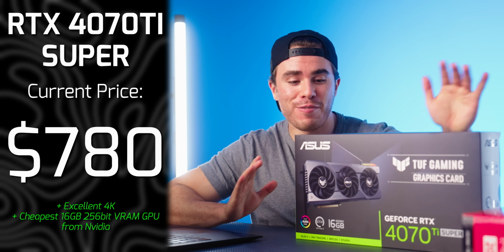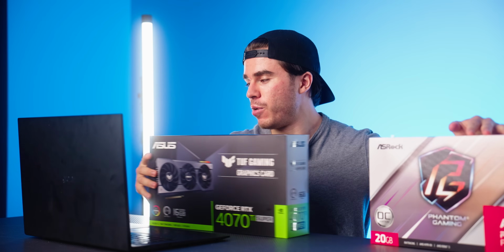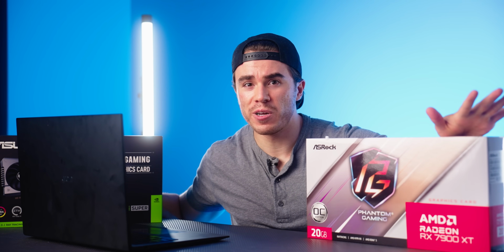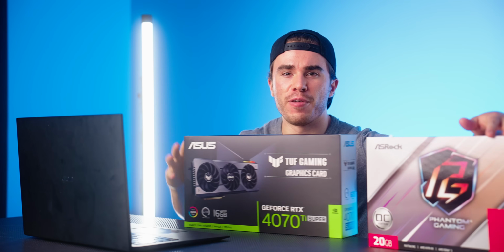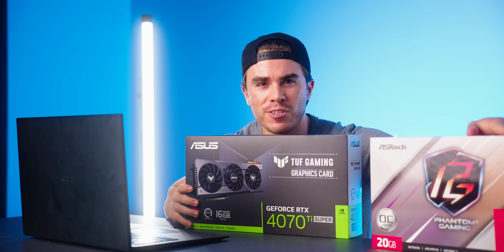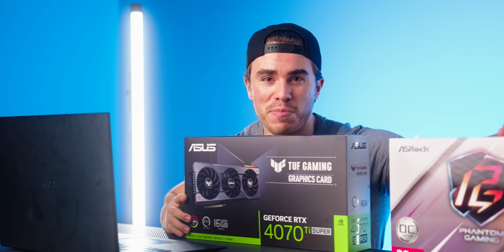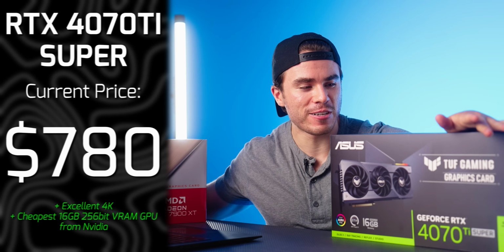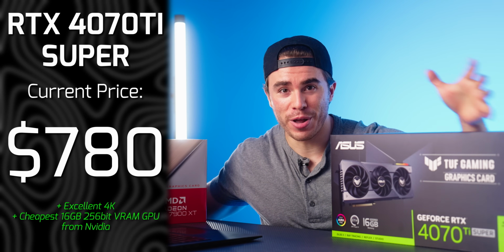Actually kind of good. If I had a choice between this graphics card and a 7900 XT, I would say at the beginning of this year, the 7900 XT was a slightly better buy versus the 4070 Ti Super, because at the time, the 4070 Ti Super at its MSRP was all right, but it didn't necessarily blow the socks off the 7900 XT. As a matter of fact, this lost in terms of raw performance. But now, coming in with these price discounts, the 4070 Ti Super is making up for that slight performance loss by being a better all-arounder.